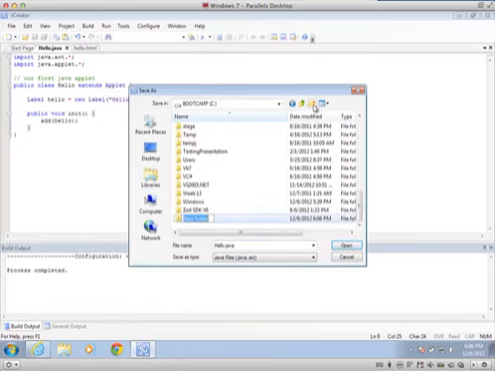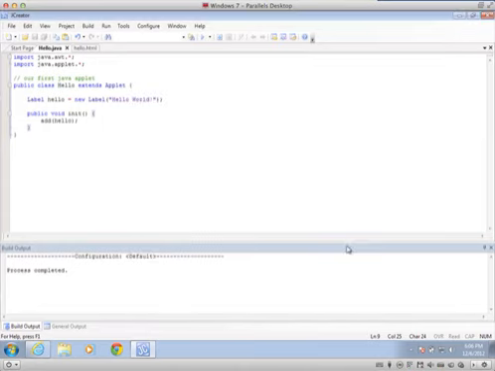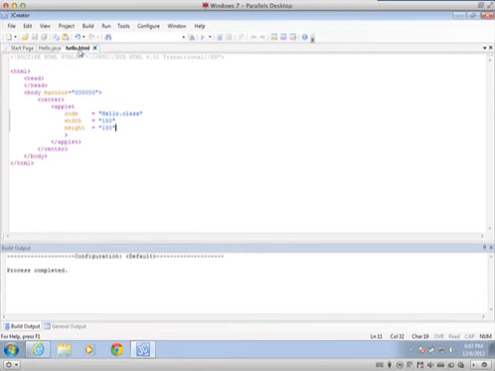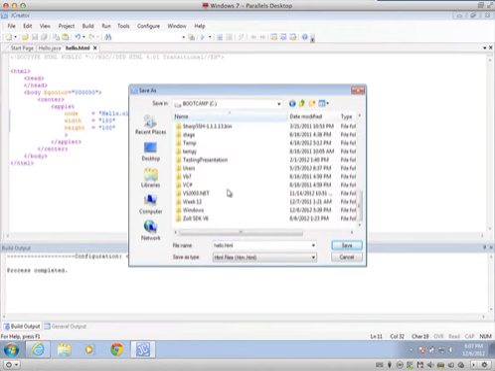So I'm just going to change the location here to my C drive. I'm going to build this, and I'm going to save as this also to C drive.